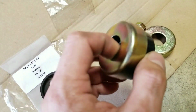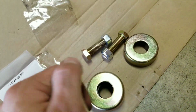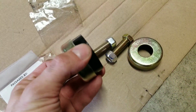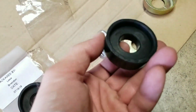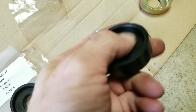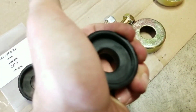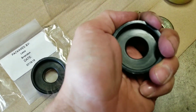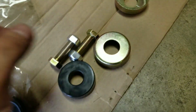So I had to take one of my Snap-on tools. I have flat picks, and I had to go in here and pry the boot down to pop it out, so I could separate these and install these. These are like, I don't know, I guess polyurethane. I mean, they're really freaking hard. They're no joke. These boots, I can't even bend them, squeeze them. I mean, barely. Look at this. They're stiff, which is pretty cool.